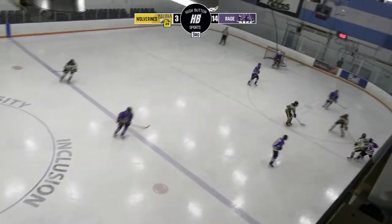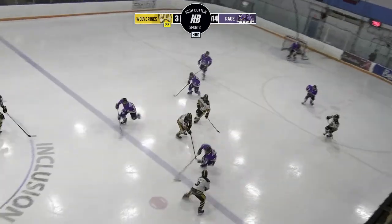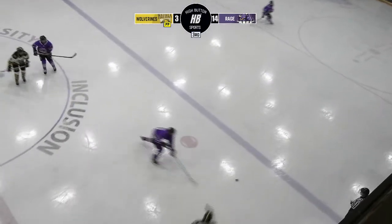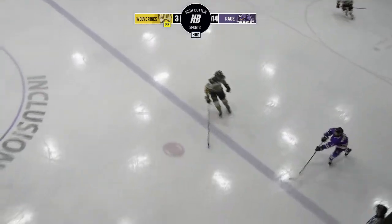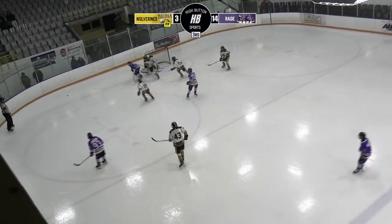Worked around into the feet of Morris. Boudreaux in along the boards as well. Morris taken out by McAvoy. There's a collision there at center. Picked up now down here in front, and that one heads back to Perry. Over to the right side. Here are the Rage as they circle and hand back to Perry again. Try to lead that out. Morris runs into Corkum, comes free there and cut off.